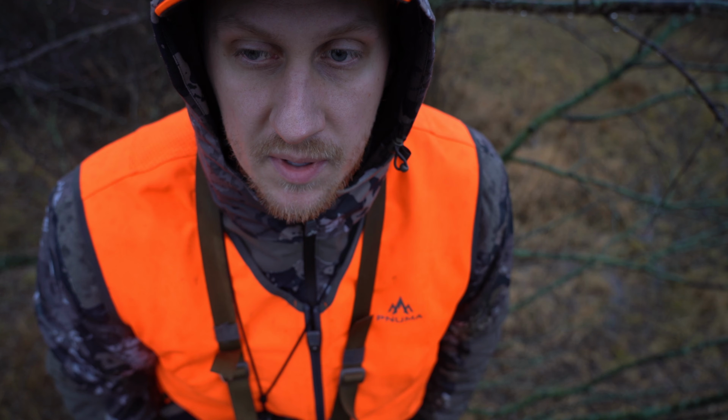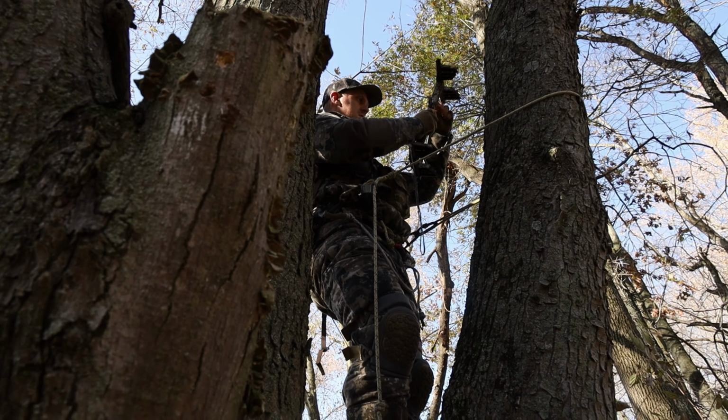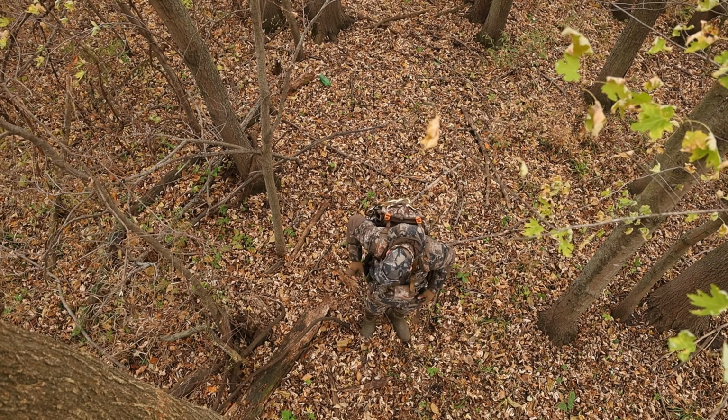What Pnuma figured out through the testing is that it's much more versatile than what it was originally intended for, which is how it got its name, OV, optimum versatility. And I can attest to this. I'm a running gun deer hunter. I hunted 4 different states last year wearing this camo, and I never know if I'm gonna end up in a tree or on the ground hunting. So it's nice to have a pattern that's gonna blend in no matter what situation you're in. Without further ado, let's dive in and actually look at all of the new products.